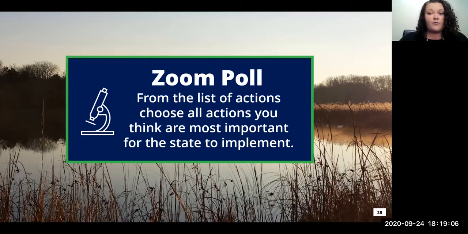So with that, we're gonna go ahead into our next poll. Before I launch it, I just wanna do a quick reminder of how we're gonna be using your feedback in the planning process. We'll be using it to help identify which actions are most supported by the public and which actions will need additional review. As before, when I open the poll, you can choose all, as many or as few as you like, of the actions you think are most important for the state to implement. So I'm gonna go ahead and launch this poll for you. And I'll leave it open a little bit longer since there are a little bit longer statements for you to read through.